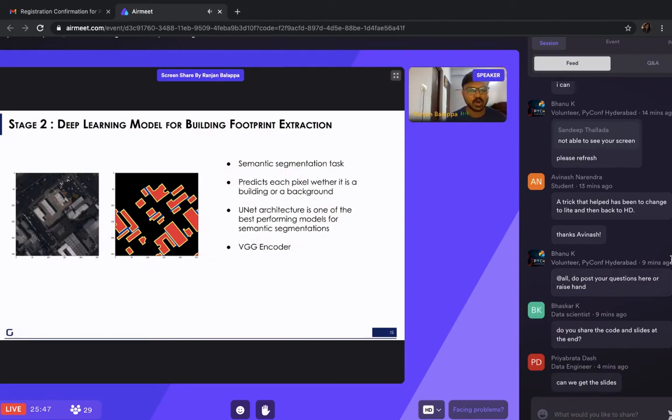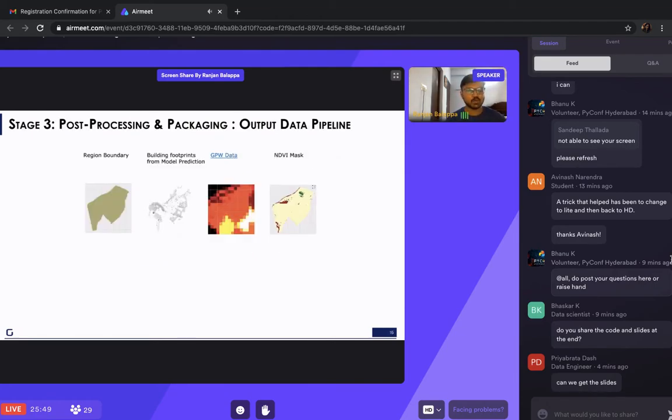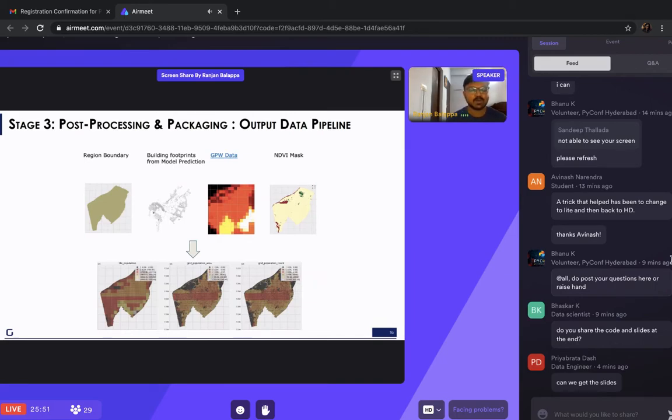So once the modeling is done, then we have to do post processing. One important thing again I have to tell is that the predictions generated from the model will not be that good. Since it's predicting pixel by pixel, the shapes of the buildings won't look that nice.